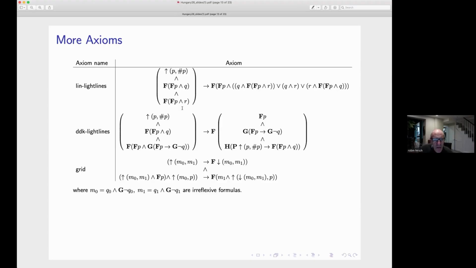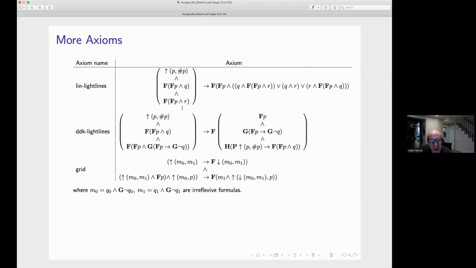Similarly, a weakened form of Dedekind completeness is also true. If you have this situation where P can be seen along a light line at the speed of light, but not less, and along that light line, Q is true at some point, but eventually along that light line, there are no more Qs. It's never going to be true again along that light line. Then there must be a point along that light line where there will be no more Qs along the light line, but as soon as you go back, provided you go back the way you came, back to the point where this up arrow formula was true, so if you go back along the light line that you first defined, then Q will be true along this light line. So this will be at the first point, and this is a weakened form of Dedekind completeness, which will be valid.